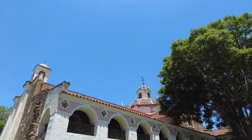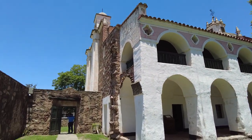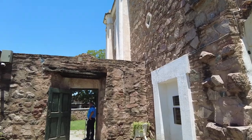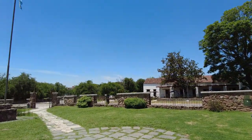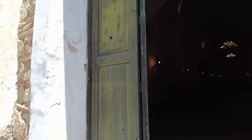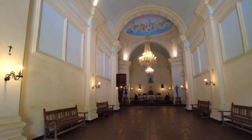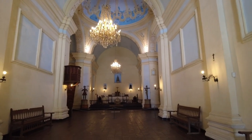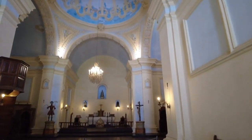You can see the dome in the back of the chapel right there, on top there. The chapel, of course, is the classic style. If you look at it from the top, the floor plan looks like a cross with the dome right in the center of the cross. Hola. All right, let's take a look in. Oh, wow. This is pretty amazing. So there's the dome. So the nave, where we are up in the front, it's like the long part of the cross. And there's the dome.